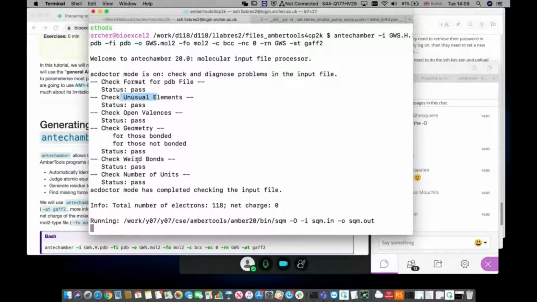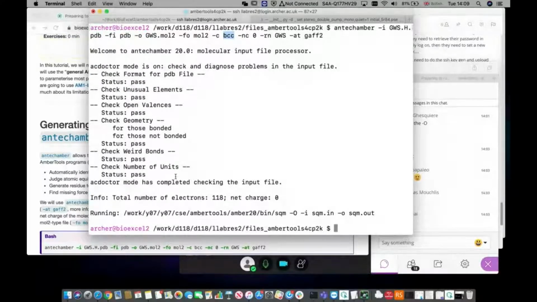There are no weird bonds in this molecule, and it checks how many units you want to create. And then what it does is use SQM, which runs a small QM calculation to generate point charges, as we have asked it here. Okay, this takes a wee bit, and that's it.